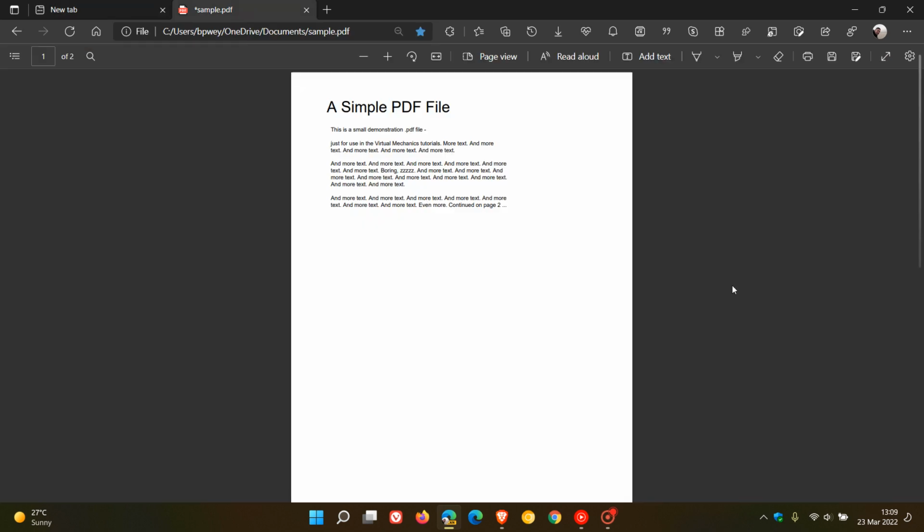So if we just go to a simple PDF file in the PDF reader and viewer, which is just a sample PDF, the first feature that Microsoft is currently testing in Edge Canary is a little gear icon which says settings and more in the top right of the toolbar, and you will see there is an option to hide all annotations.